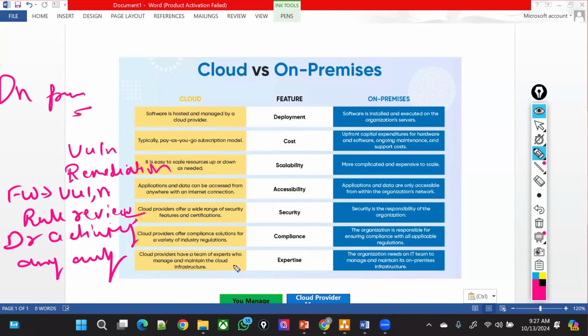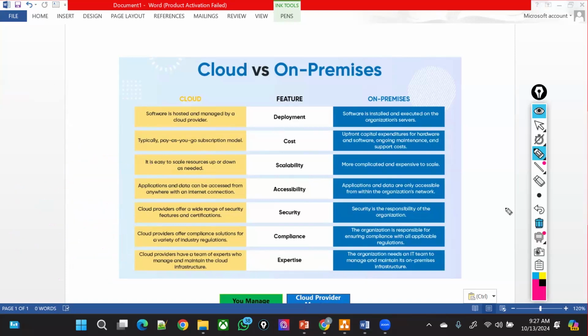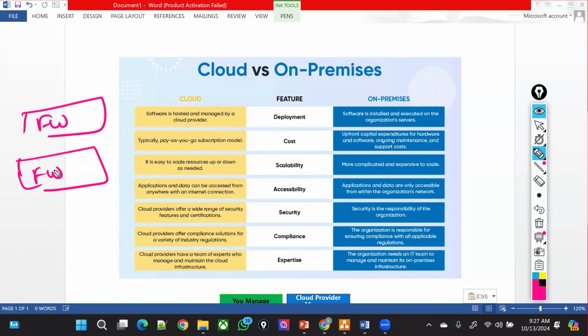Then expertise, you should hire that admin, right? It's not like that person does not have firewall experience of 1 year or 2 years, and you are asking him to manage the entire firewall infrastructure. If any opening comes for a firewall, they ask that you should have at least 3 or 4 years or more of exposure. Because the firewall is very critical, it has the ability to stop your entire network flow.